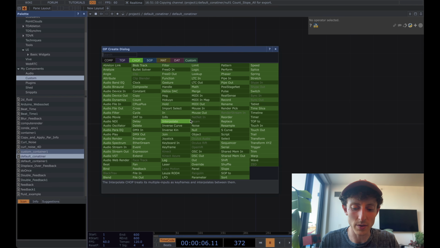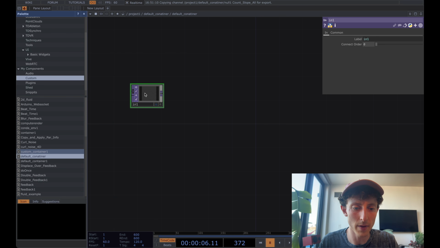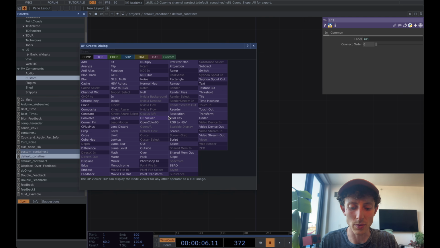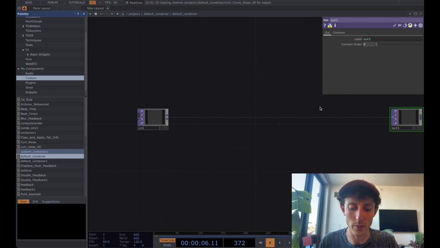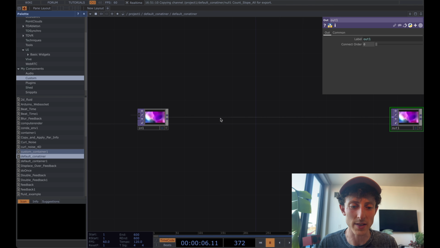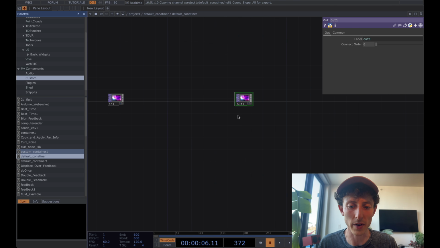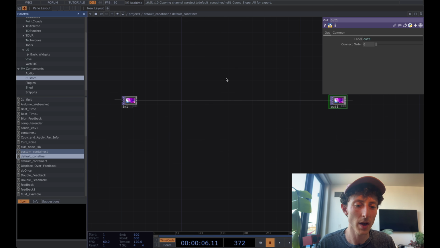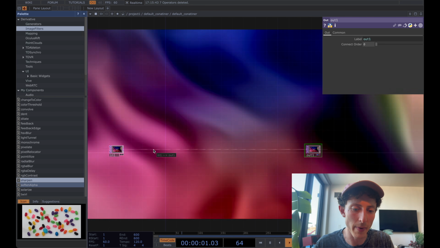And the first thing I'm going to do is make an input and connect it to an output. And then we can zoom out and I will put this displace as our input, and then on the output, I'm going to connect it to our edge over here. So now you'll see we've got the whole network flowing through it. All right, we're going to go ahead and build our feedback network.